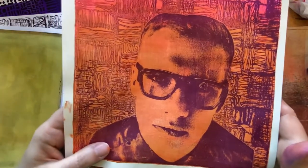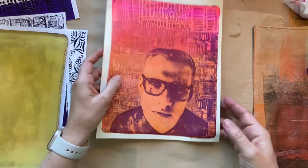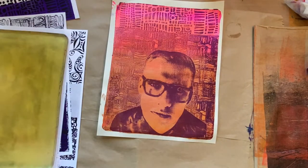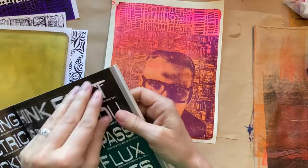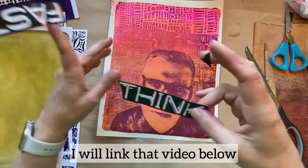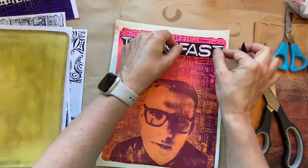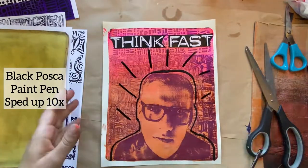Here's our image transfer, and that was all in one pull — well, it's a two-step pull. That's kind of cool. You could add doodles around him if you wanted, put some words up here. Maybe our Sticker Nation book has something — think fast. That might look cool there. If you're interested more in that magazine transfer technique, I do have a video. Wow, that is super sticky, I don't even think I need extra glue. Let's just plop that down. Think fast. Page done.